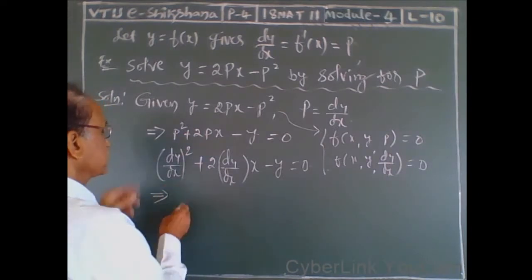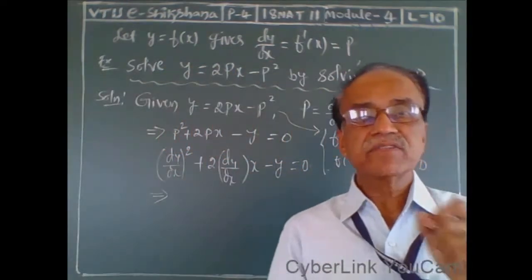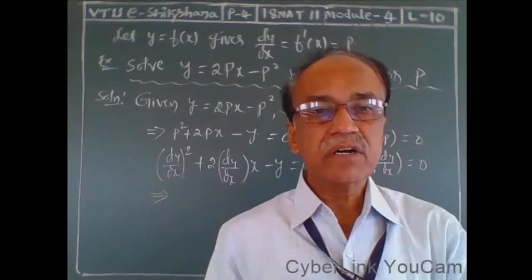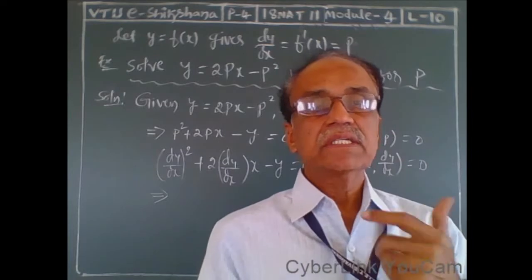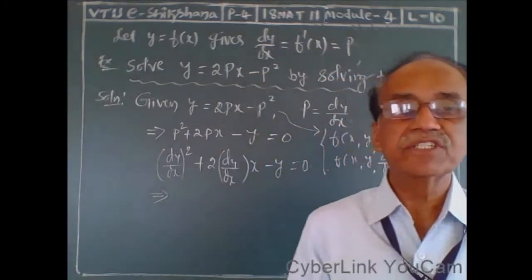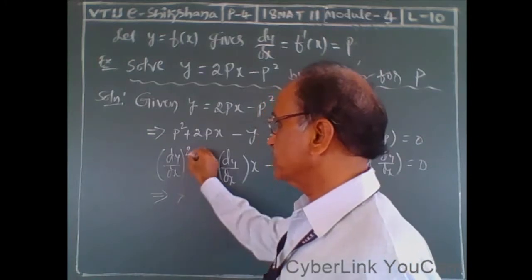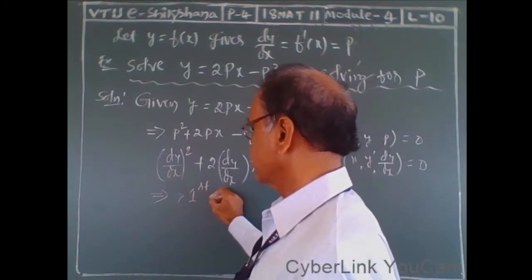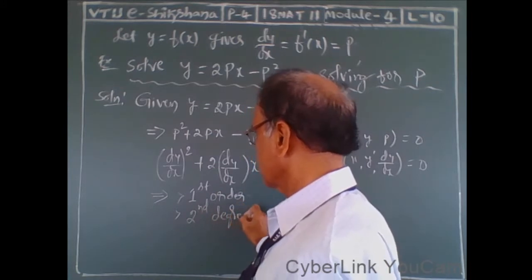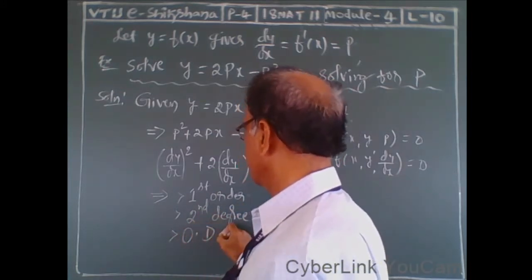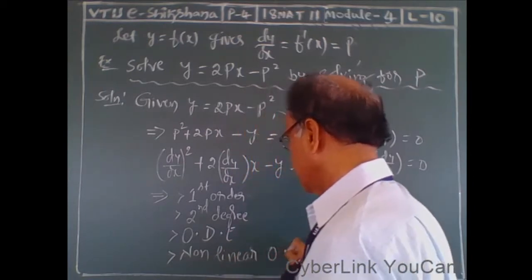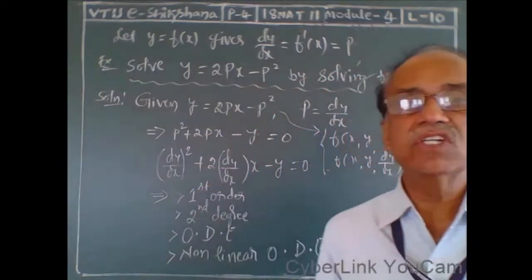So this implies, what is the order of the differential coefficient here? It is of the first order. And what is the degree here? It is 2. Therefore, it is the differential equation of the order first and the degree 2, and it is called ordinary differential equation, which is said to be not a linear differential equation, but it is non-linear differential equation. This implies first order and second degree, and it is called ODE, and it is called non-linear. Why is this called non-linear ODE?